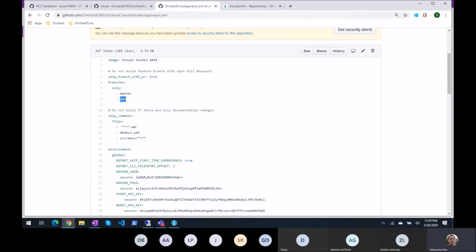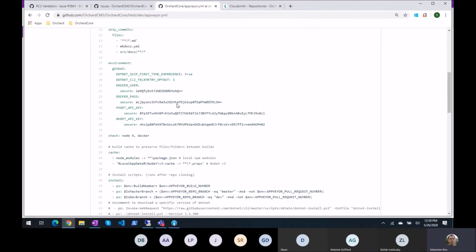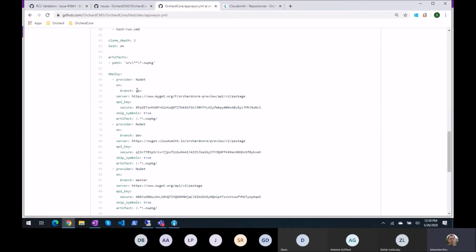Yes, we need to, because we want to deploy. And here we also need to add for these two, which point to dev. I don't know if we can pass an array of branches here, but we also need to add release/star. And that will be the only thing to do. And then it will upload on the same feed also for this branch. And this branch has the RC2 prefix. So there will be RC2 packages created. And that's the requirement to get to test the guides to publish on this feed. And we can already do that.